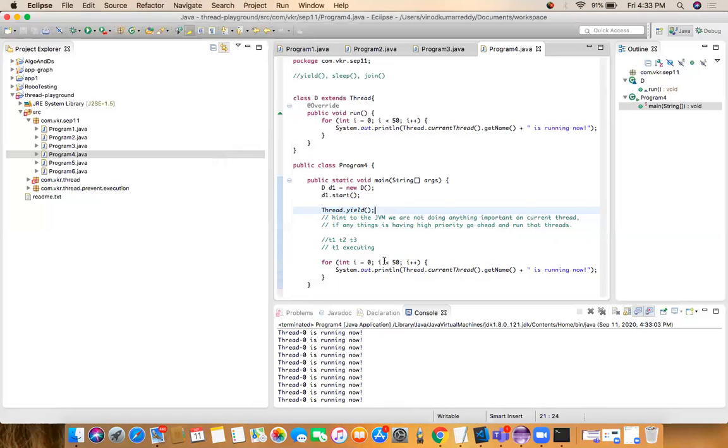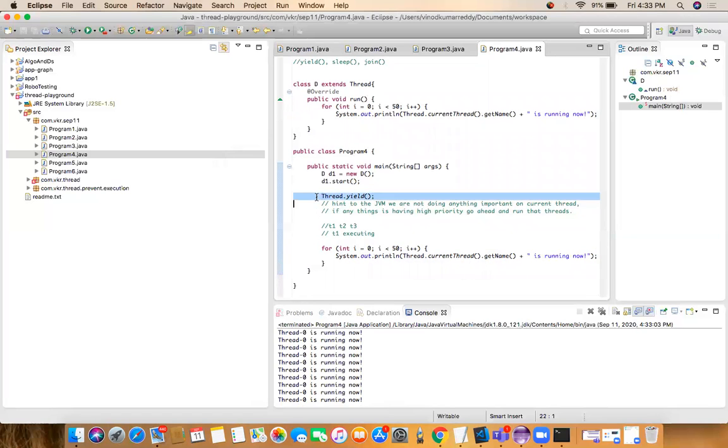Now this is about the yield method. We are preventing the execution of the main thread and telling it to go and execute the high priority thread. If a child thread is here and it is high priority, just go and execute it. But when do we have to use the yield method? Say we have two threads in our program. The first thread takes 1 hour to complete its task. The second thread takes 5 minutes to complete its task. Now both threads execute simultaneously, or the first and second threads execute sequentially.